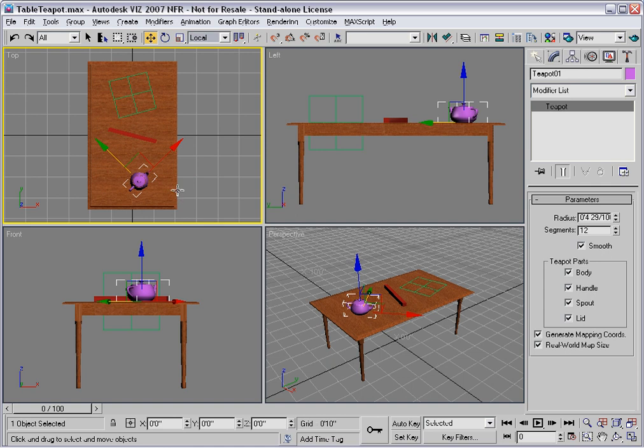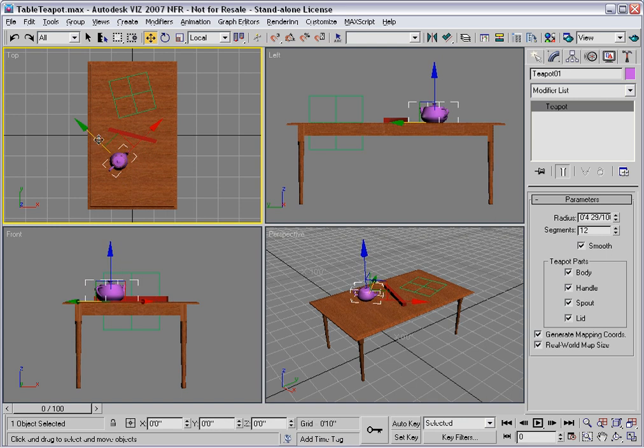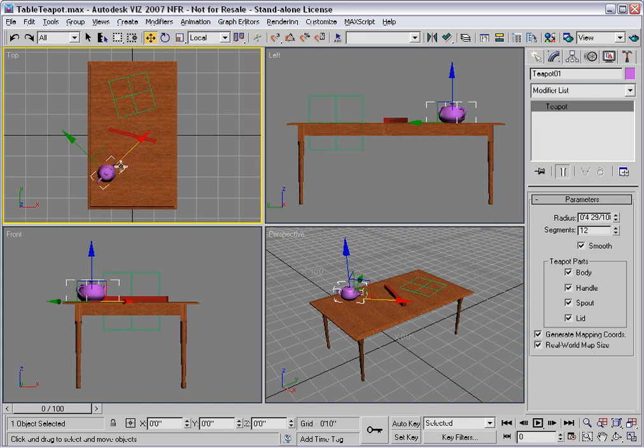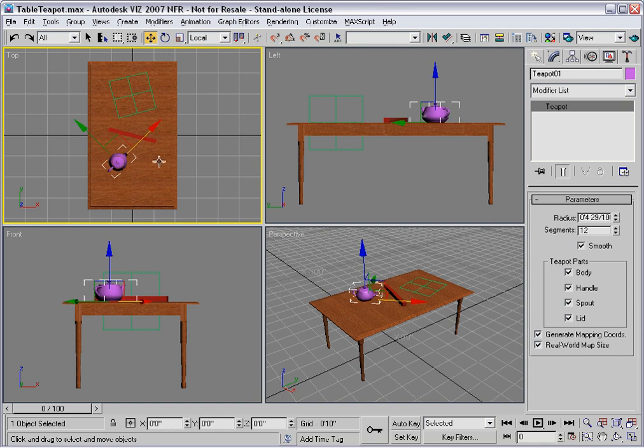Now I can transform the teapot according to that coordinate system. I can slide it along its local x-axis, which is in the plane of the handle and spout. That's not possible in the world system. So this is a convenient way of moving an object along its own coordinate system.